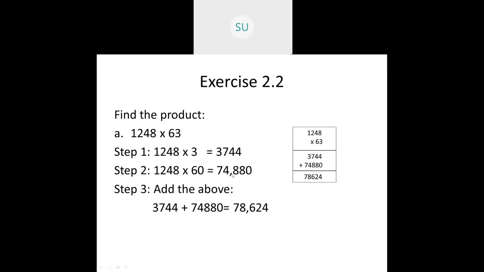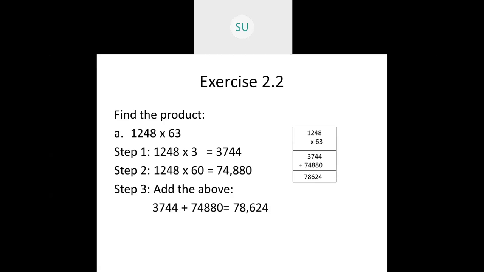Now we'll add the numbers. 4 plus 0 is 4. Then 4 plus 8 is 12, so you write down 2 and carry over 1 to the next place. I have not shown carryover here, but when you are writing, you can show the carryover parts. Then 4 plus 8 is 12, so we write 2 and carry over 1. Then 7 plus 1 is 8, and 8 plus 8 is 16, so we write down 6 and carry over 1. So 3 plus 1 is 4, and 4 plus 4 is 8, and then you write 7 as it is.